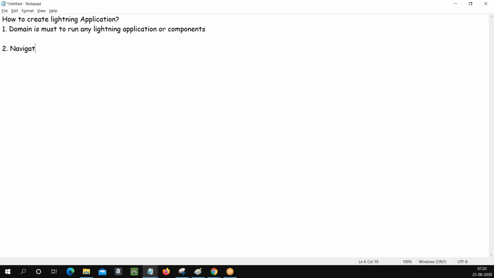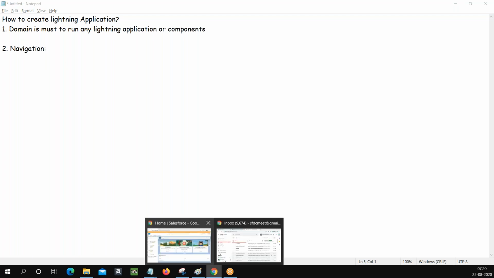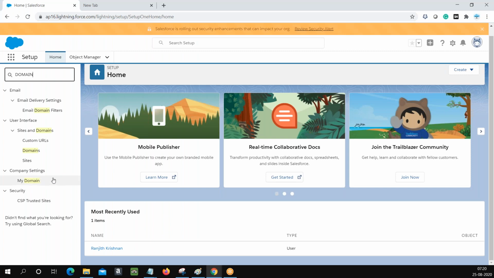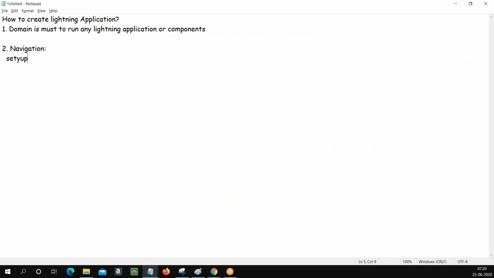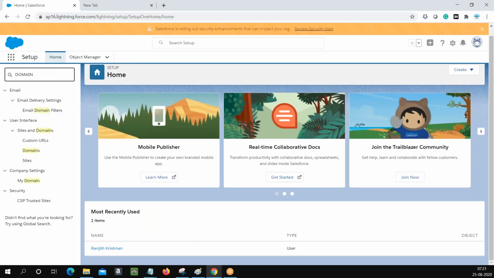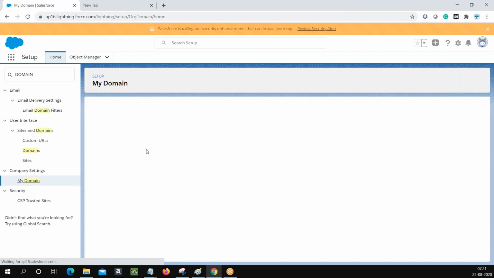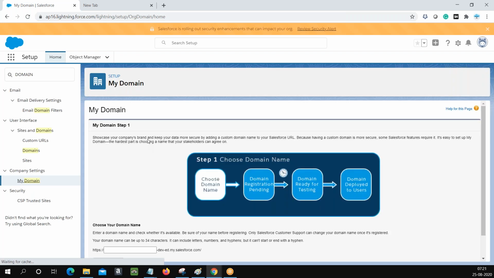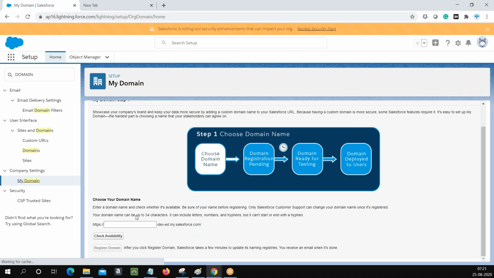And what is the navigation? In lightning, we have company settings, my domain. Right? Go here, and choose a domain here.